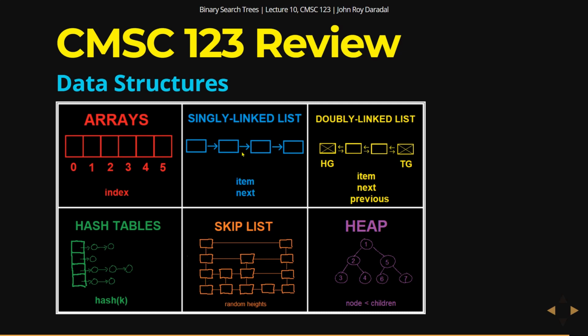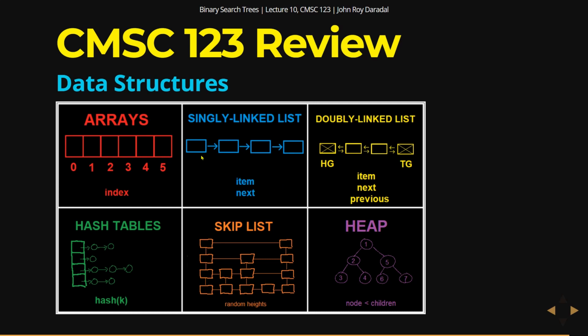So for singly linked list, you only have links to the next node, but for doubly linked list, you have links for both the next node and the previous node. Okay, and then you have sentinels, which are the head guard and the tail guard, which are like DLL nodes, but they don't store any value. Okay, so they're just there to guard both ends.